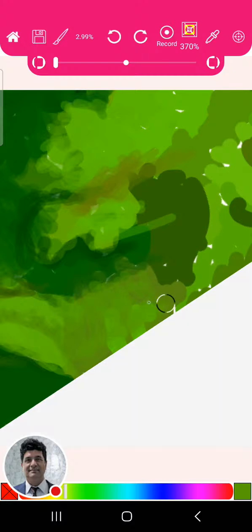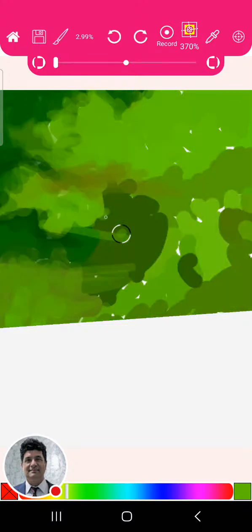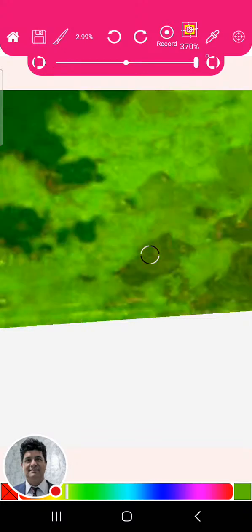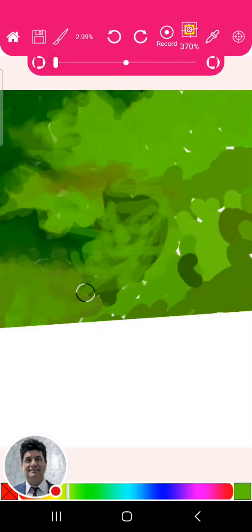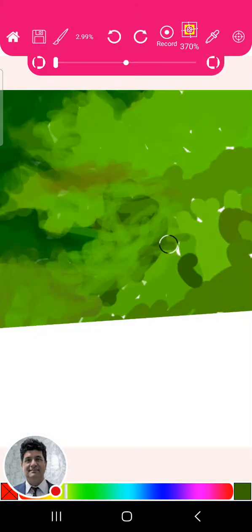Okay, diffuse that. You can see I'm using the same diffusion idea as the sky that we did. Just a mishmash of colors here. That down here.